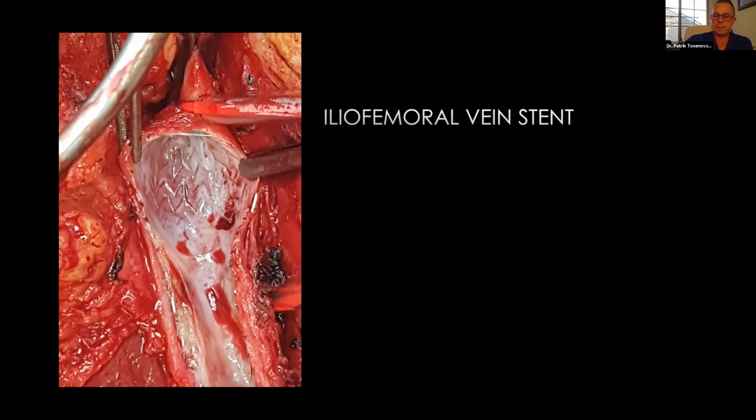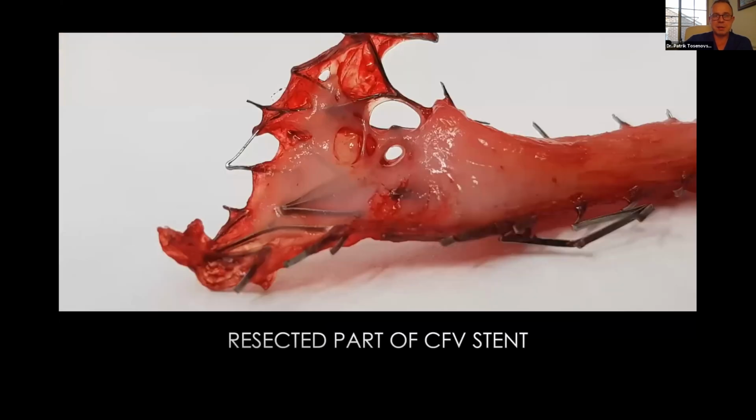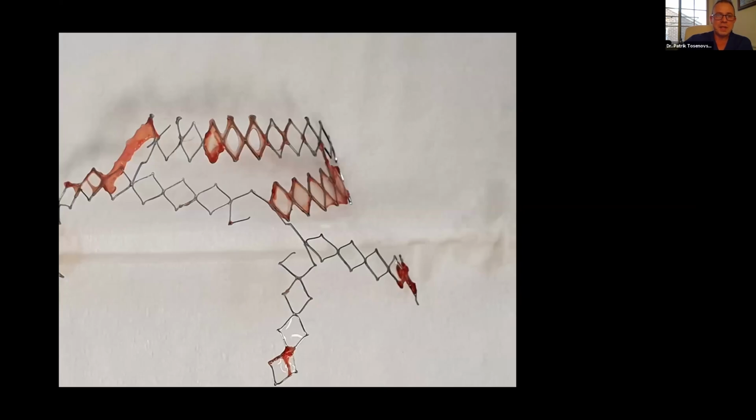the inflow. And this is the magnified segment of the cut off stent from the femoral vein, and you can see how beautifully those struts are covered with a new endothelium only 4 months after implantation. And this is a similar case where the stent was cut off the IVC 2 years later.